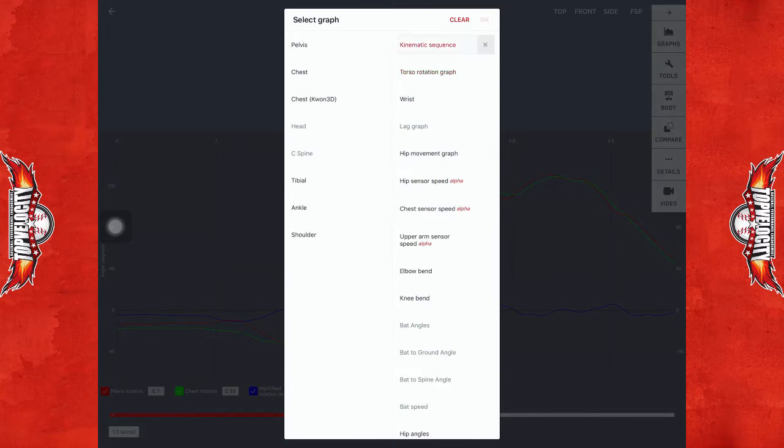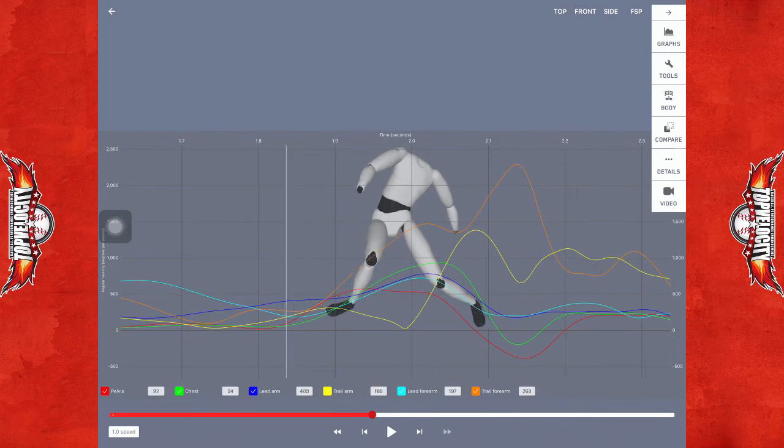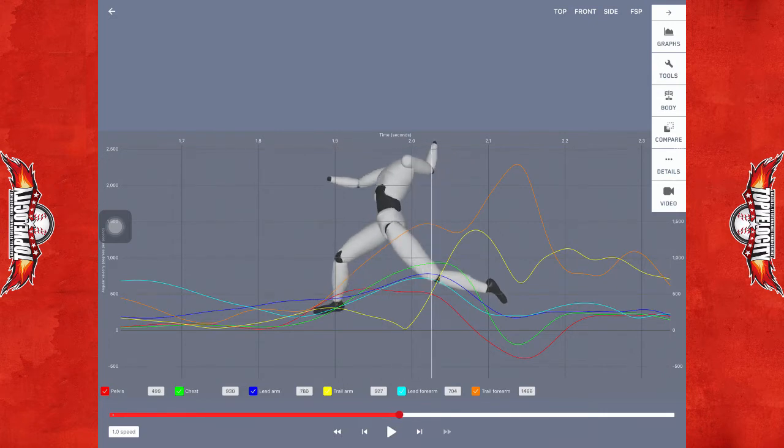Let's see. If we look at the sequencing of the hips, the red line being the hip speeds, you can see the hip speeds peak right here. And so the hips are coming first. So at least there is a good start of peaking through the hips. It's just peaking a little early and not with a lot of power. Rotationally, it's 565 degrees per second. It's a little slow. And then the trunk and arm are coming together.